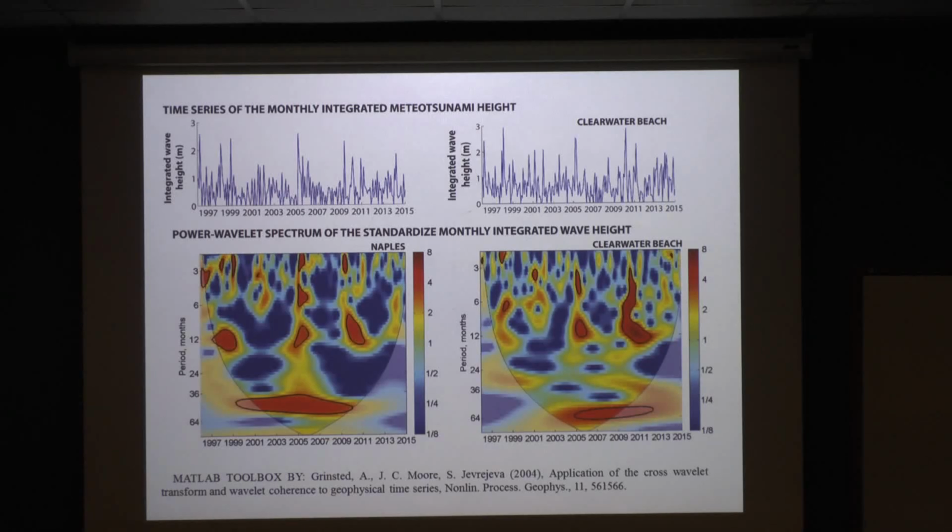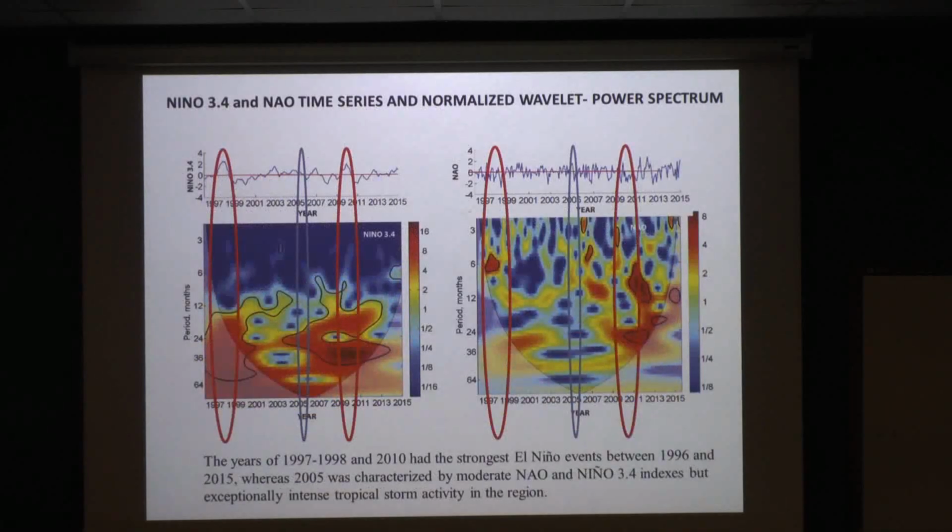So the question here was, what is creating all this variability? What is the mechanism by which we get this variability? I'm not a meteorologist, and this is the problem when we analyze meteotsunamis. We have to read a lot of papers about what is going on in the atmosphere, because it's the main forcing that drives the meteotsunamis. Basically what I read was that the storminess level in this part of the Gulf of Mexico is very influenced by El Niño, La Niña oscillations, and NAO oscillations, the NAO index.